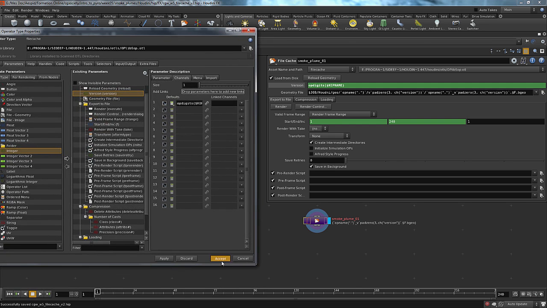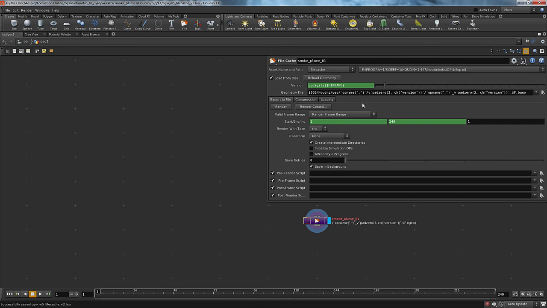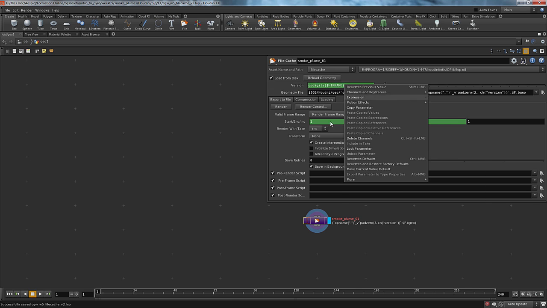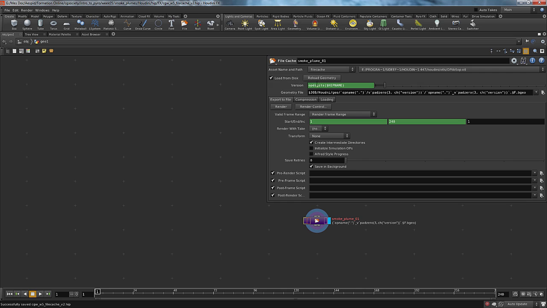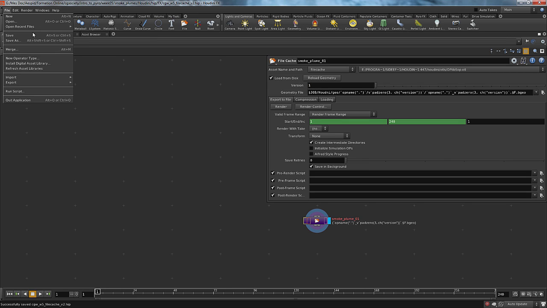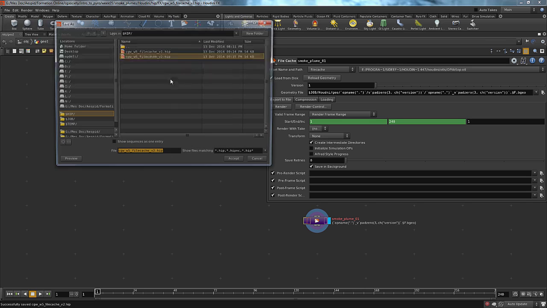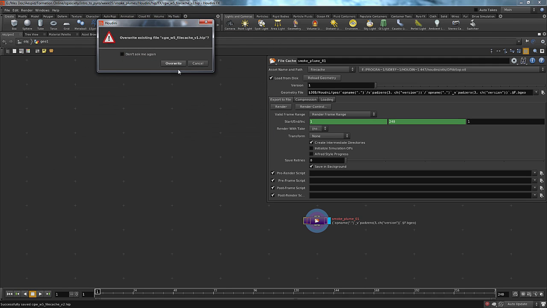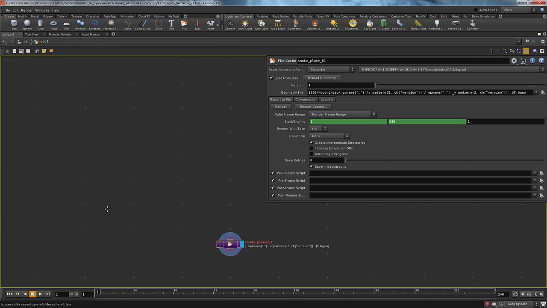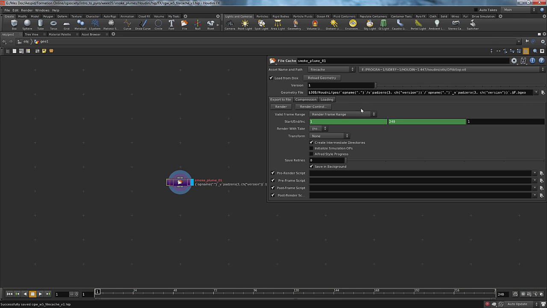Because most of the time you're gonna want it to be matching, and if not, you can just right click on it, delete your channels, or just do Control Shift left click and it deletes it as well. So I'm just gonna override my version 1 because that's what I want to use, and I'm gonna delete that other file later. Okay, so let me double check.